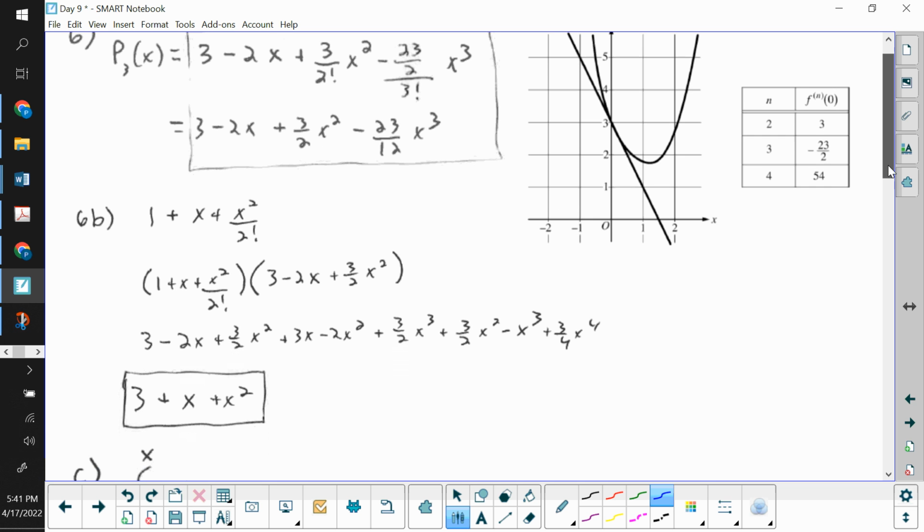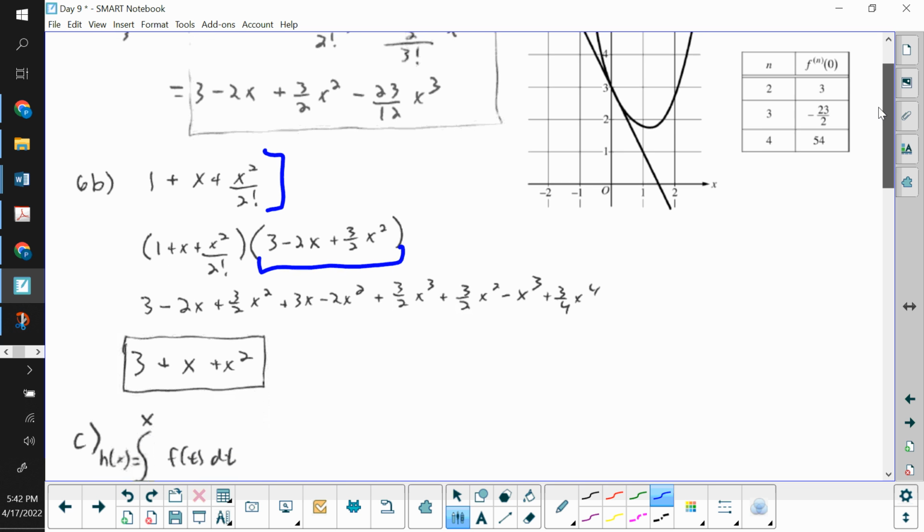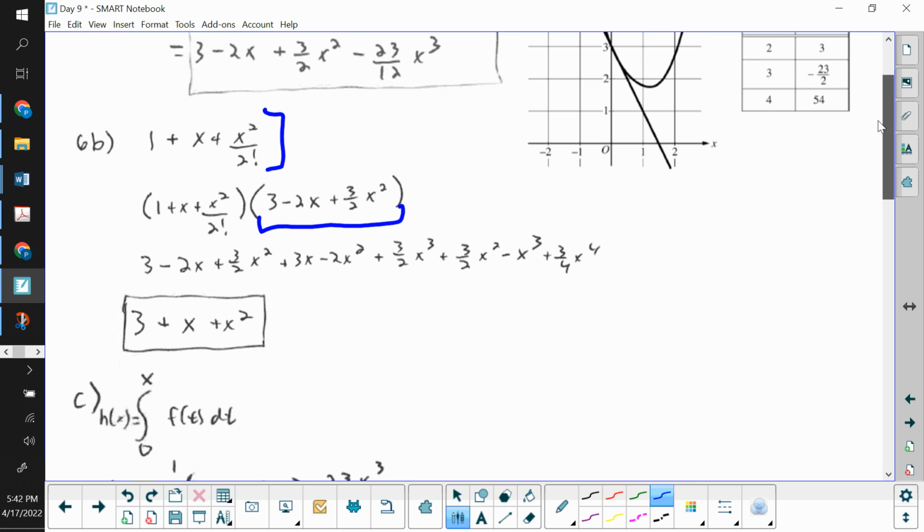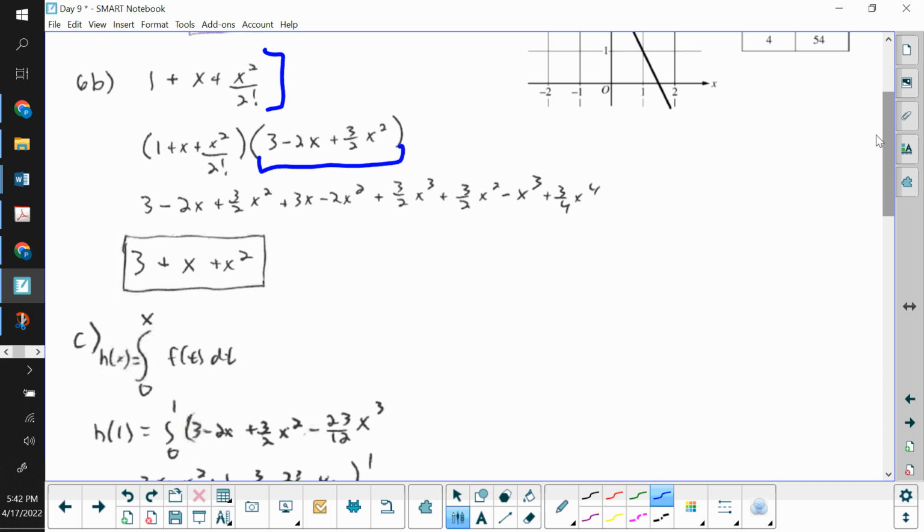They wanted us to take the e to the x, which I did out to second degree, and multiply that with our answer from the previous one to get a second degree term. So from our previous one, I only wrote it out to the x squared because the x cubed is going to end up getting cut off anyway, because we only want the answer to the x squared. You could have kept the x cubed and then just omitted that, but it would have led to more multiplying. And eventually it neatens up to that 3 plus x squared.